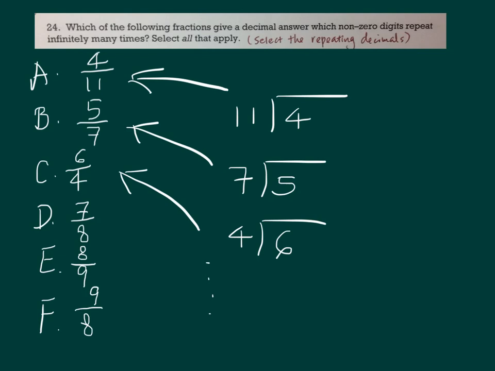And the tricky thing about a problem like this is you only get credit if you get all the correct answers. Even if you miss one, the system is going to mark you wrong. So be very careful and do every one of the options there. And do all your long divisions and make sure you get the repeating decimals. Okay, so I'll leave you to this one.